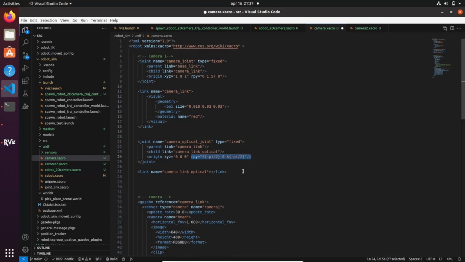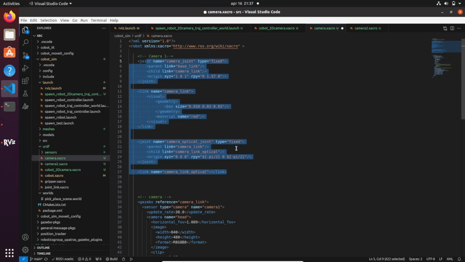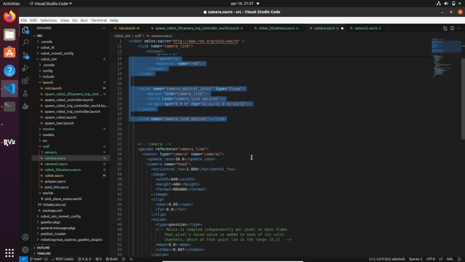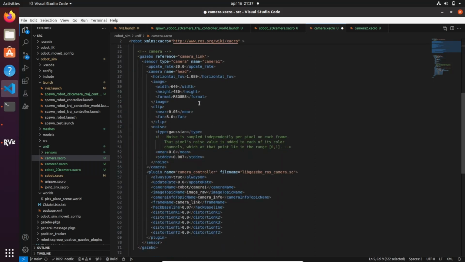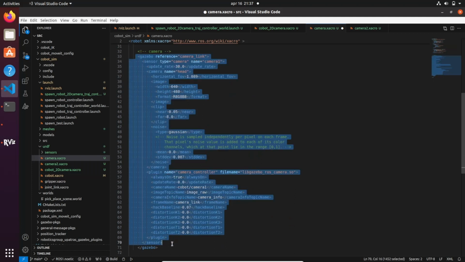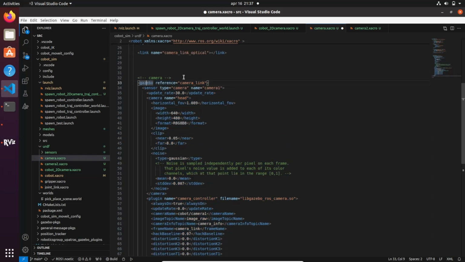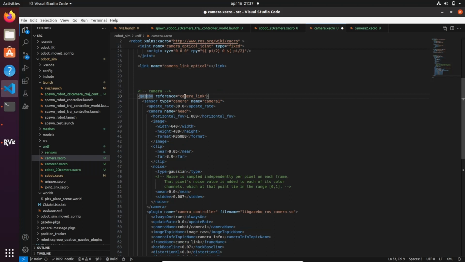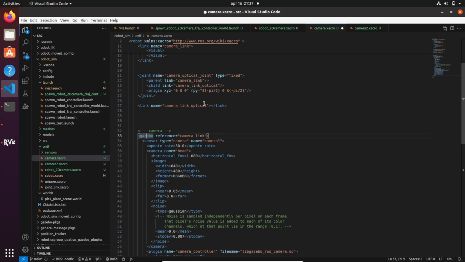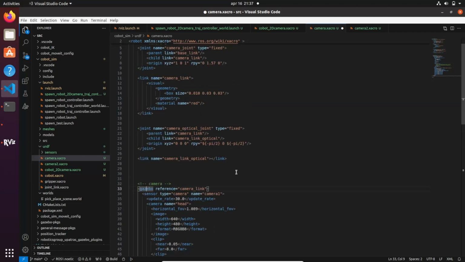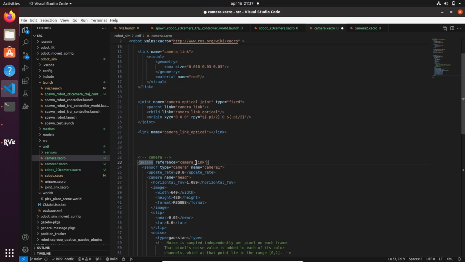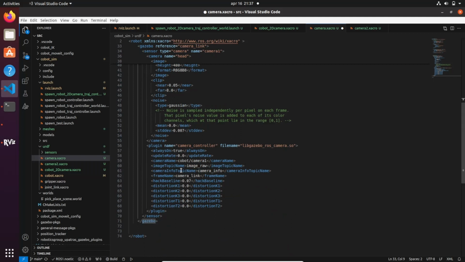This is how the camera is described from the geometry point of view, and here is the physics. If I remind you, if you deal with the physics, you need to play with the Gazebo tag. So here we have as reference camera link, which is here. We attribute to this link all the physics described here.